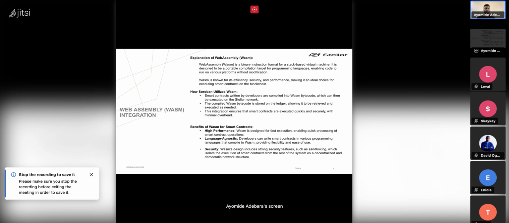Whenever Rust code is compiled down to WASM, it basically allows for easy interaction with the development environment. One important thing that WASM is known for is its efficiency, security, and performance. WASM is very fast, and that's exactly one of the core features of Rust.